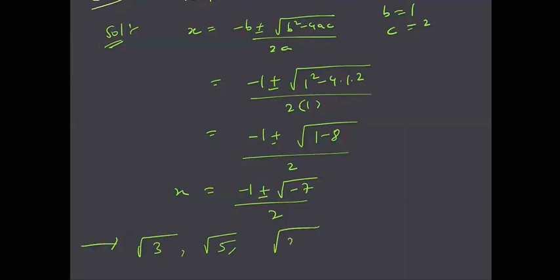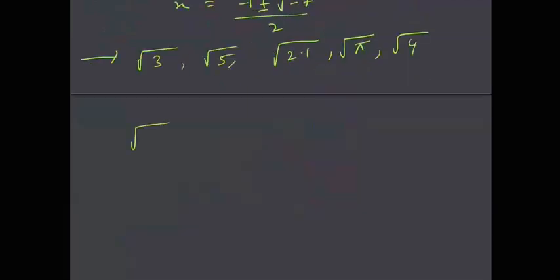So you can write square root of 2.1, you can have square root of 5, you can have square root of 4, but square root of minus 4, this is something unusual. We have not encountered this before, right? What is square root of minus 4? Okay, so this is a complex number. Okay, so now let us introduce what is a complex number and what is an imaginary number.